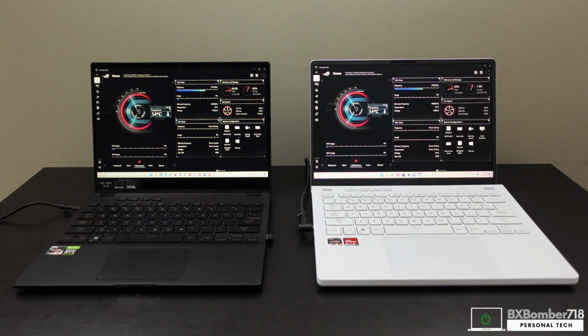Now, I'm not going to run this in turbo mode because I don't think it's beneficial. Turbo mode is just going to overheat everything, and it's not really going to run as smoothly as it can. I think the sweet spot for when it's plugged in is the performance mode, and if you have it unplugged, put it in the silent mode and deactivate the items I just mentioned in the configuration settings under system configuration.